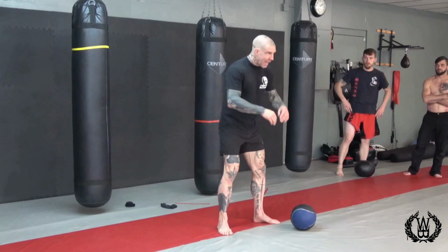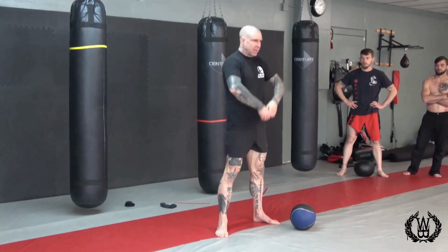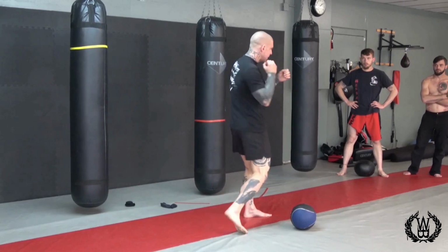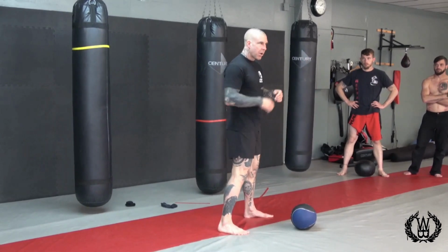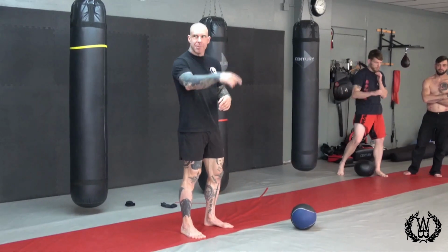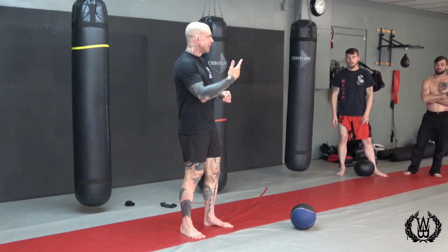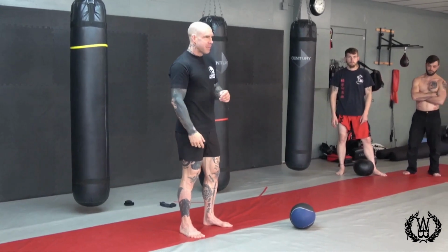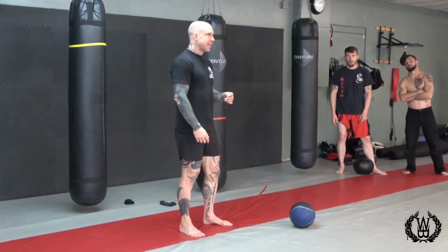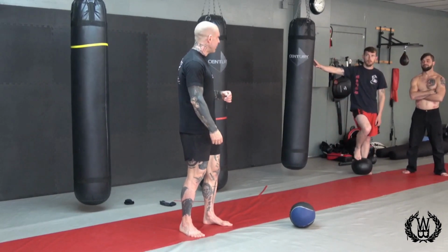So leg, hip, arm, last in a high pull, and leg, hip, arm, last in a strike or a medicine ball throw is exactly the same. All I've done is change direction of the object. We haven't changed strategy, we haven't changed order of operations. Any of you that have ever competed or achieved any level of striking knows that the arm punchers are never the ones that you need to be afraid of.